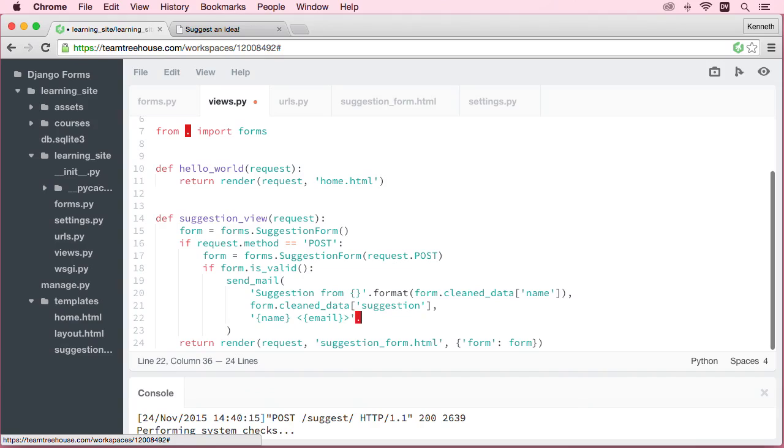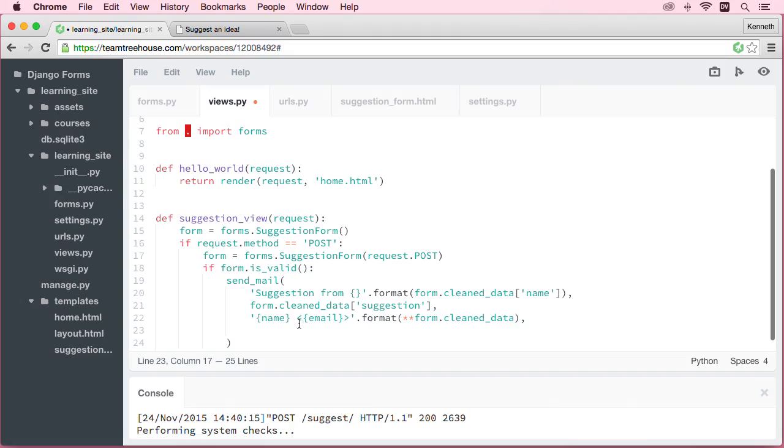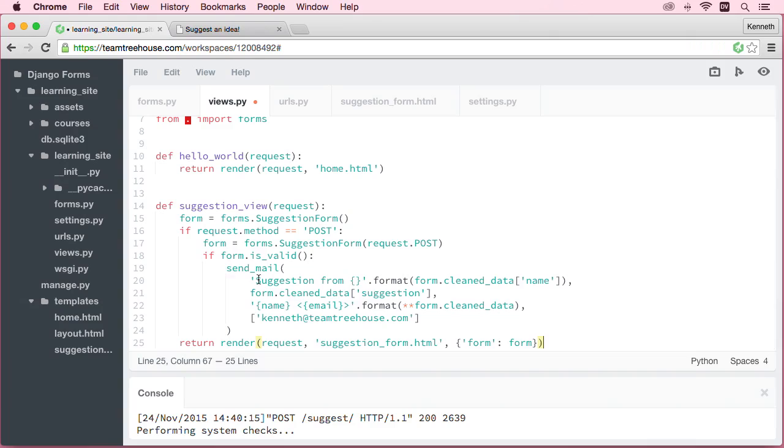This might be a slightly different way of using format that you haven't seen before, but you can feed it a dictionary, and it'll use the dictionary keys to fill in these names here. And form.cleaned_data has a field called name and a field called email. And then finally, we put in who it gets sent to. So I'm going to send it to myself, but since this isn't actually going to go anywhere, it won't matter. All right, so that does the sending mail.